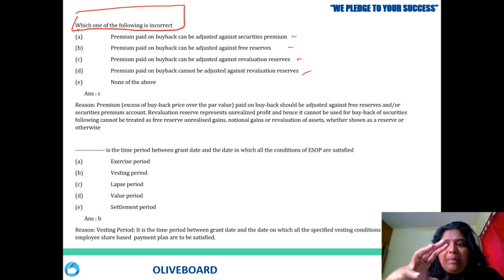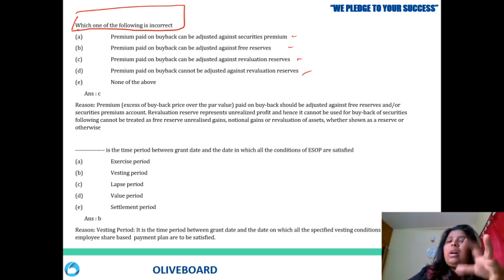When there is a buyback, and you're buying back at a premium price, buying back means what? When the company is asking the public that I will pay the money, you please give me the shares back. You're getting it? Guys, usually when you buy or trade, you will be buying shares and selling it to another person. The third party would be an individual like you or some other investor. Correct. So that is what usually you would have come across.